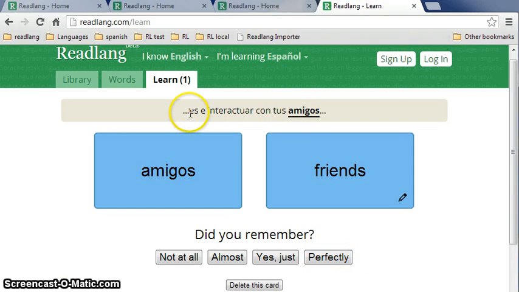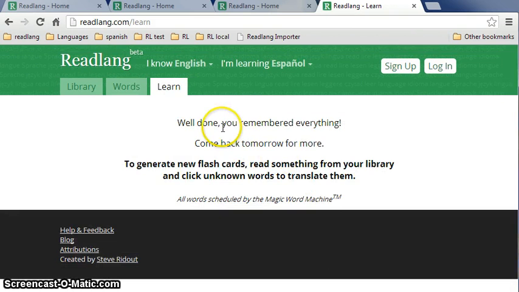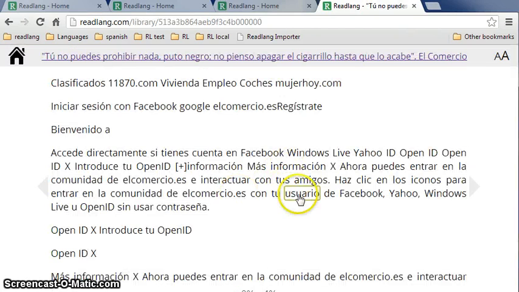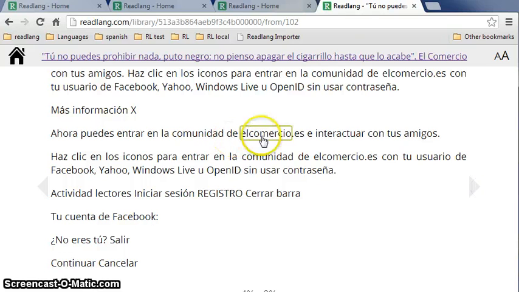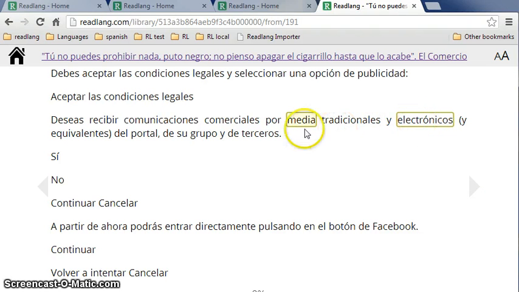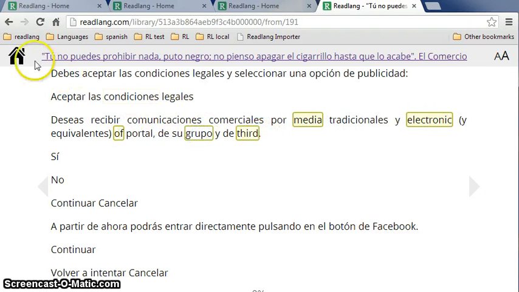I've picked words quickly for the example. Generally, you'll find it takes a bit longer to remember all of them if they were words you didn't know. But anyway, I've remembered everything for now. Let's see. I'll just add a few more words into the system to demonstrate something. So let's say I've read a bit more. I've translated a bunch more words.